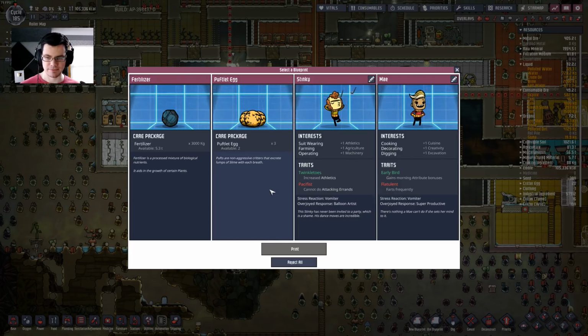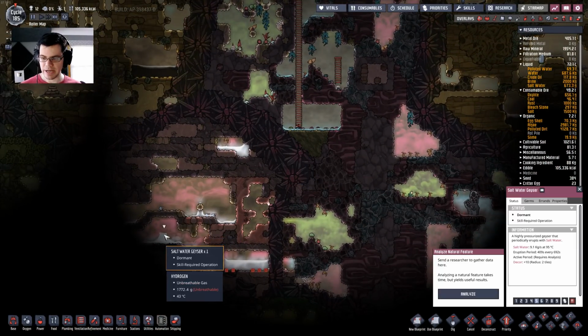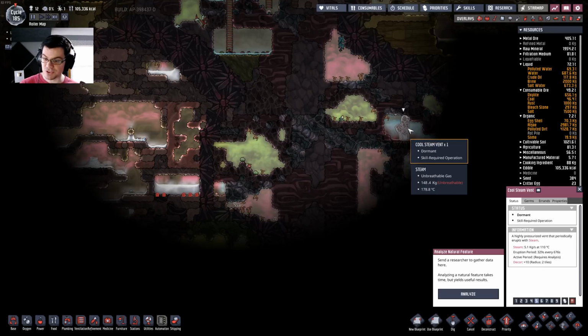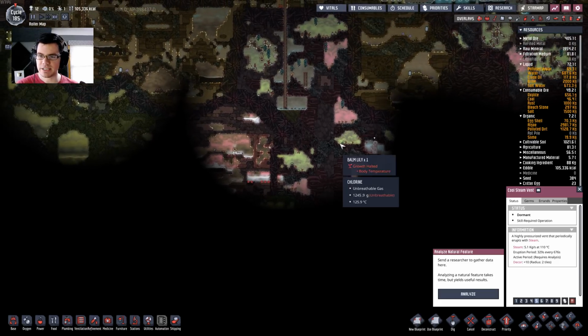I keep getting more puffs. All right, we also need to keep digging down here. There's some algae. There's also a salt geyser down here. There's a cold steam vent down here, and there's even more algae down there. So let's keep digging down.